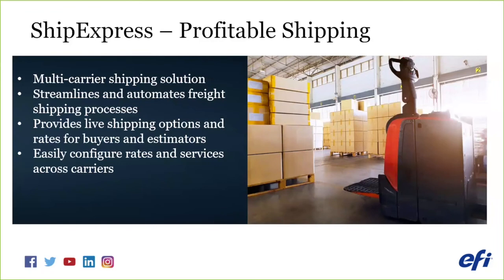This allows all of your shipping information to reside within one system. Your users now only need to learn one workflow for all of their carriers. You don't have to train users how to process shipments using WorldShip, how to process shipments using FedEx Ship Manager, for example. With ShipExpress, we're streamlining the flow of shipment information into the shipping system, saving time and eliminating the mistakes that are caused from double entry.